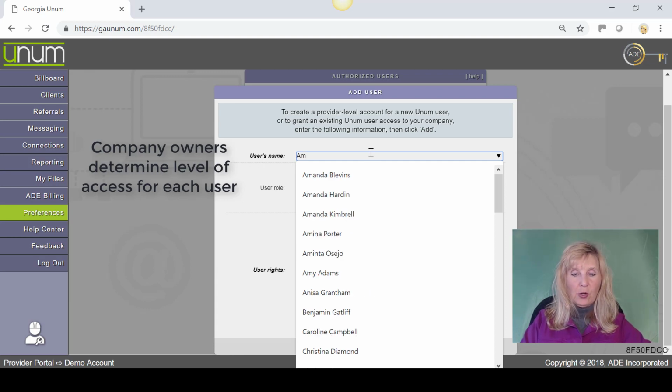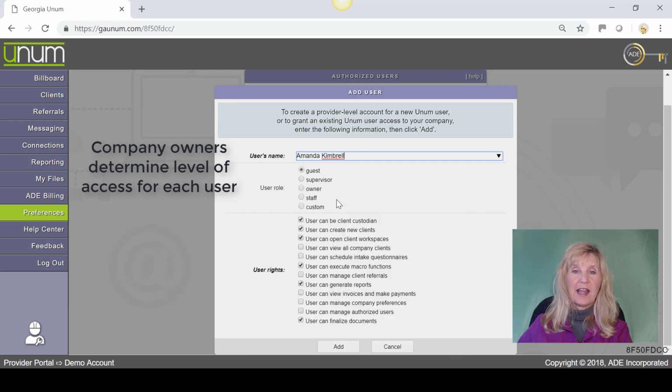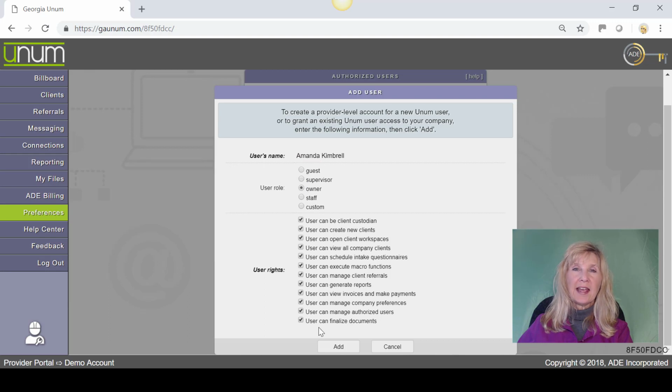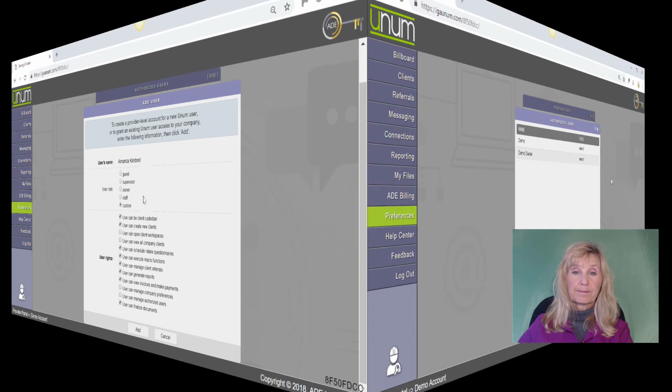So if she already has a Unum account, her name will pop up in my list, and I can click on her name, add her as a guest, a supervisor, or owner level. And you can see as I do that, that changes the roles, the user rights that she has. I can leave her as a supervisor, and I can click on some other options or remove some options as needed to tailor that to my own company.